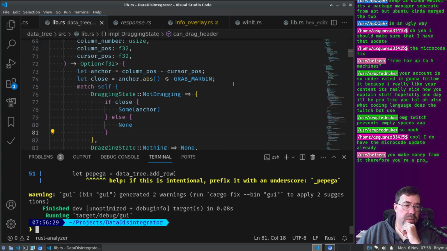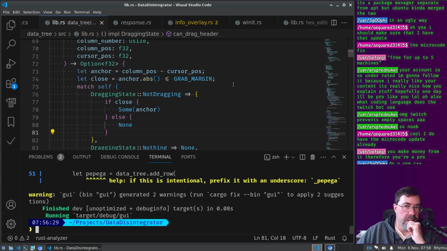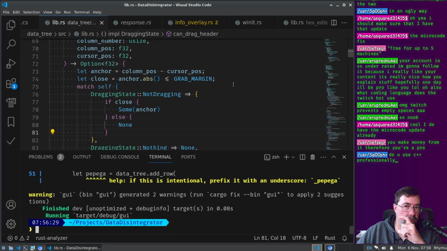Yeah, Twitch chat is kind of weird about the text. I think they don't like empty spaces because people abused that in the past. That's my guess. There's also some other things that they don't allow, because they conflict with other uses of the input system. Like I think a dot at the front of your chat, you can't use that because that's a substitute for a forward slash, which is used for commands. Do you use C++ professionally? Yes, I do.